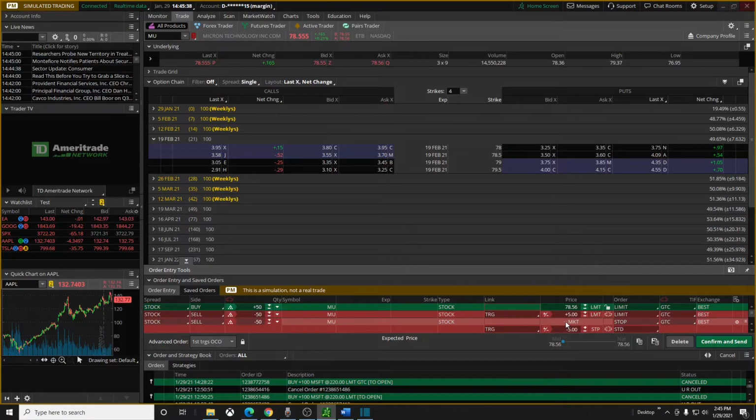So again, you can make your own templates. You can make as many as you'd like with different profit targets, maybe different profit targets for different numbers of shares, like we talked about with first triggers 2 OCOs or first triggers 3 OCOs. But this could definitely be something that helps you out going forward, makes your trading a little bit quicker. I think we'll go ahead and wrap up the video there.